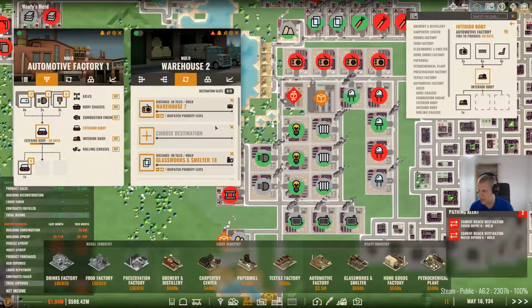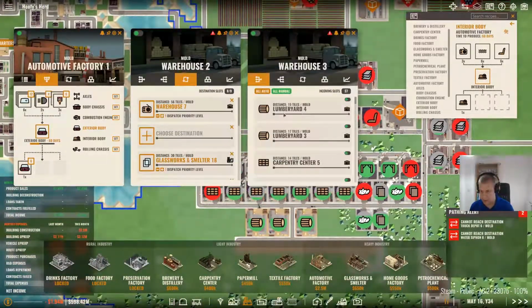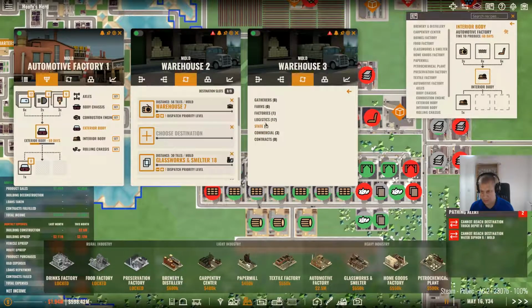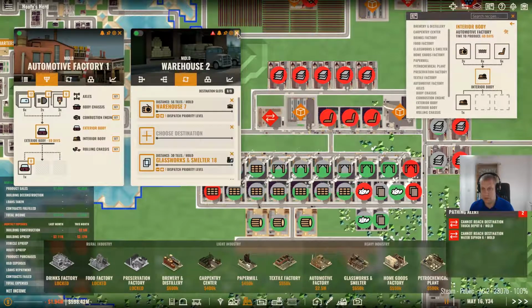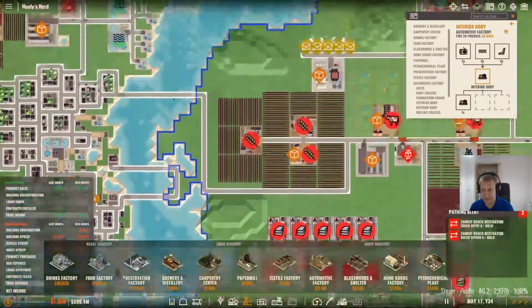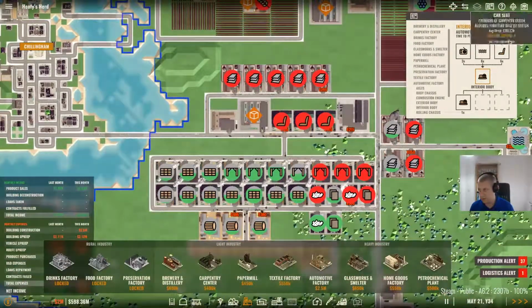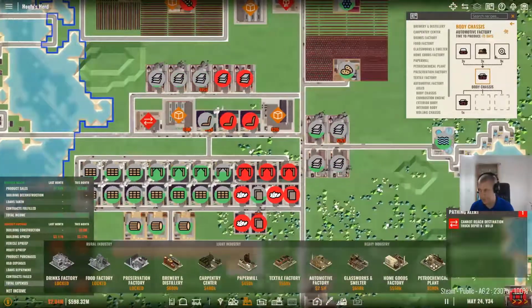Again, and the last one is car seats. Again, warehouse number 3, you will send those to not the car part shop in Chillingham, but warehouse number 7. And unpause. That just leaves... That's done, that's done, that's done. Great. So that's the interior bodies. Again, we need another 9 of those.